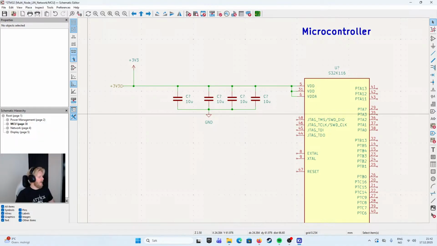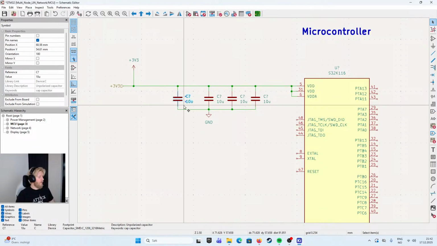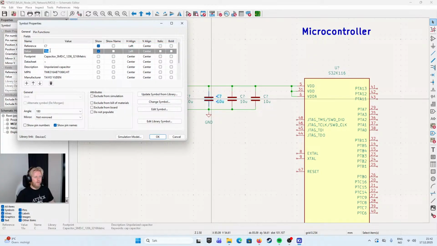So bulk A and D, what's the difference? Okay, that's not for us. Bulk D should be a 10 microfarad, and then this one should be 100 nano.